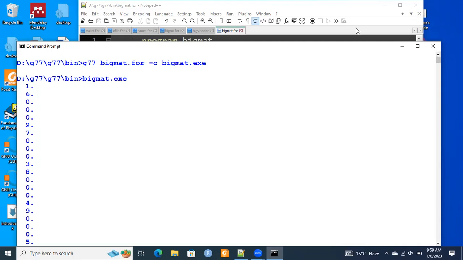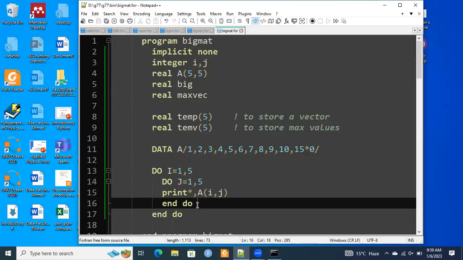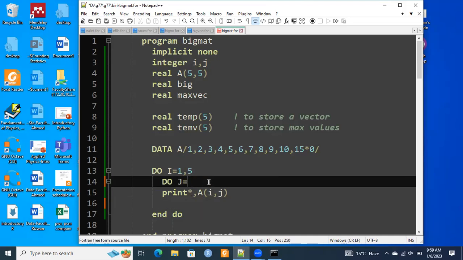What has happened? So let's see that correctly. In that case, I write another do structure, which is within the statement of print. And here we go. So I write this loop. This is only used in the read and print statements, 1 to 5. So this is known as the implied loop in matrices.